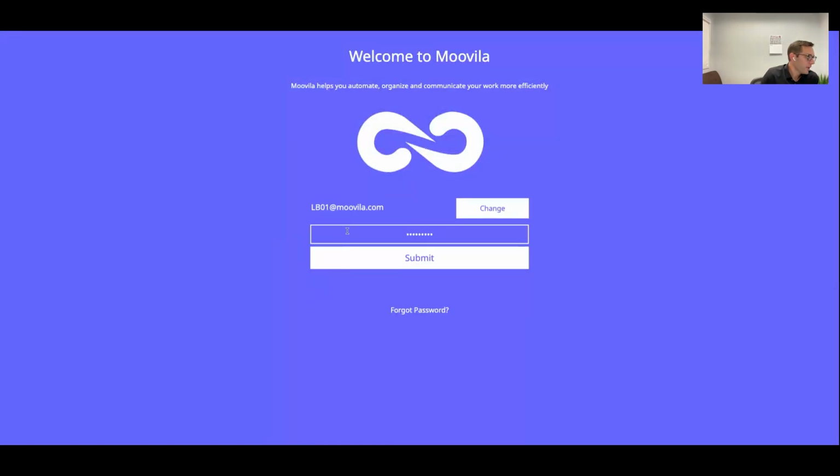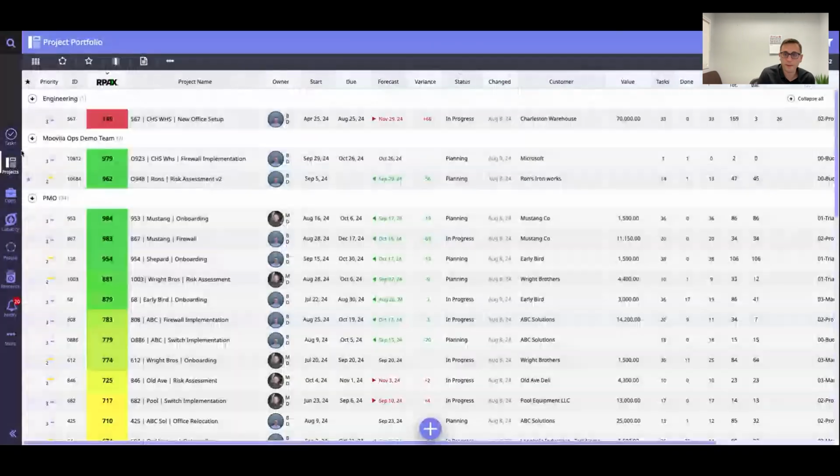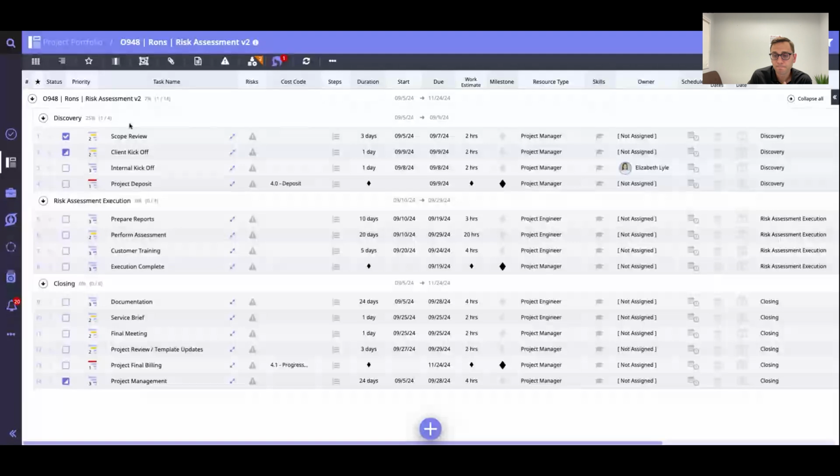So if I pull this up, right here's the project. Let me add that: charge rates. So charge rates in Halo, right? Big deal. Halo typically has to be configured to use budgets or charge rates. There are ways you can configure it to use both, but it's lacking capability in that. There might be reasons you want to use different things, right? You might want to use budgets for something like a fixed fee project, but you want to use charge rates for a time and materials project.